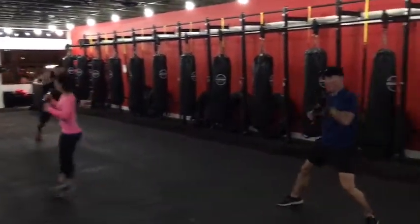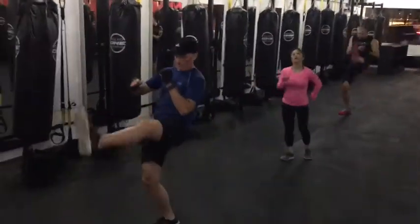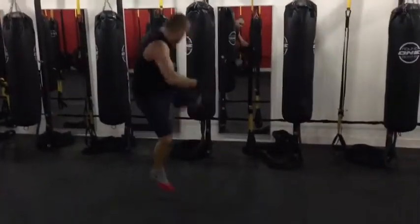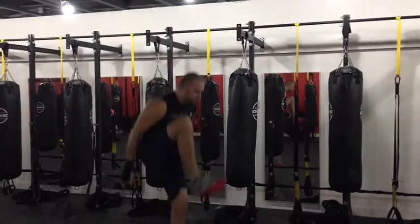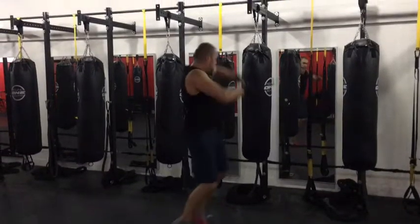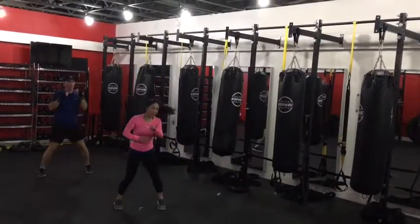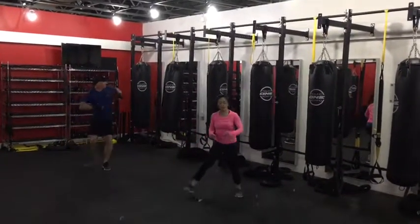One shuffle cross. Looking good. Right side kick. Nice, Jen. Good work. Let's see it, Jen. Jumping right knee, left side kick. Two more. That was a good one.